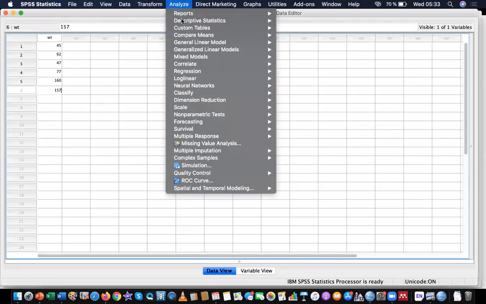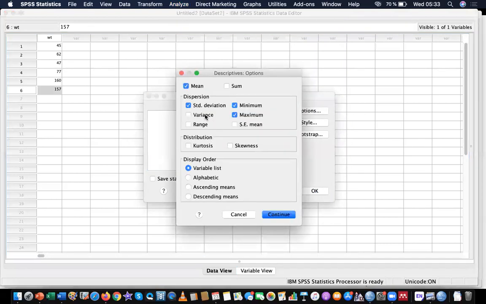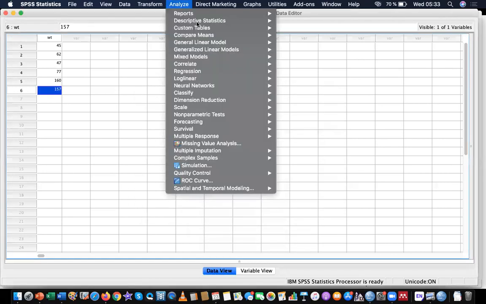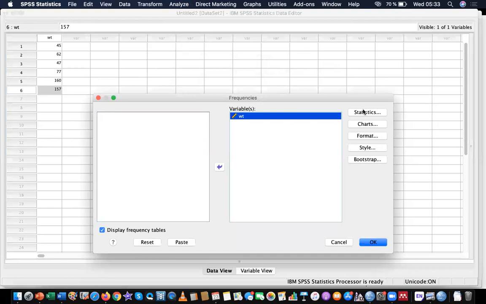And I reanalyze it, descriptives. I should have also the medians. We will discuss later what mean, median, standard deviation, variance, kurtosis are. Here we don't have median. Analyze, descriptive statistics. We have also here the option of calculating the median.